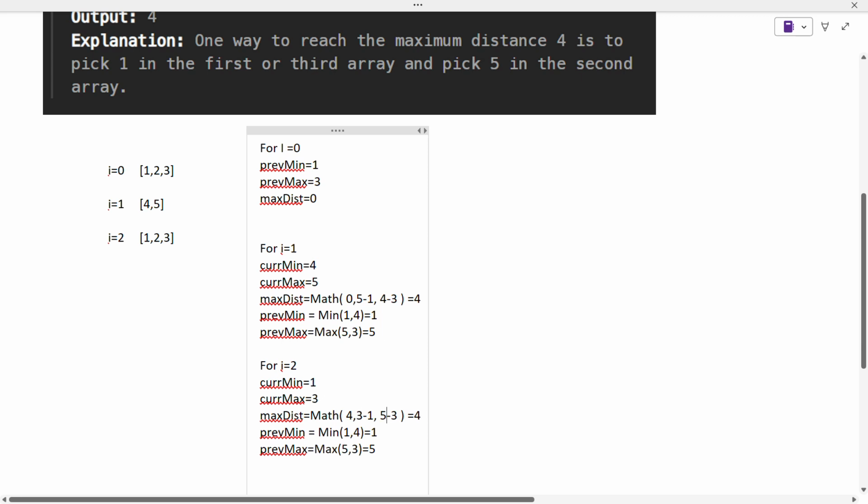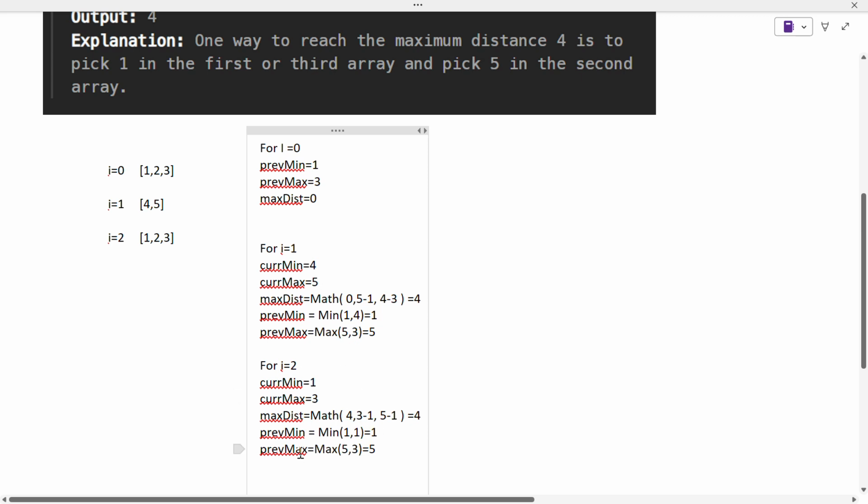So it will be 4 only. The max among these is 4. And coming to previous minimum, it will be the minimum of previous minimum and current minimum. Current minimum also is 1, so it will be 1 only.